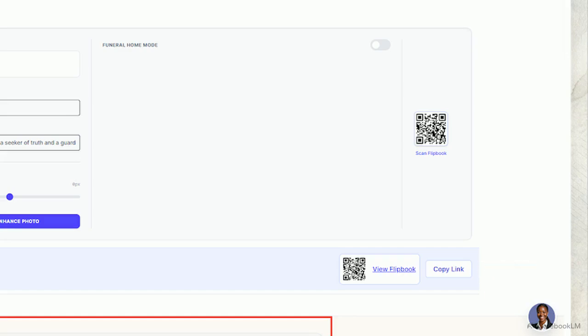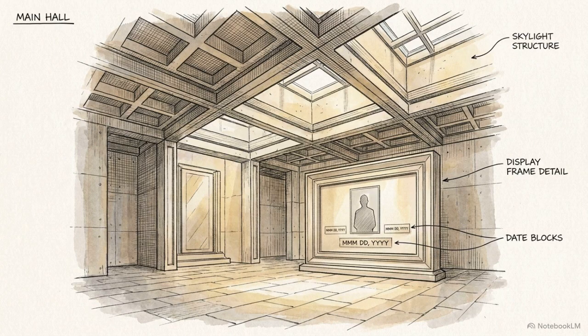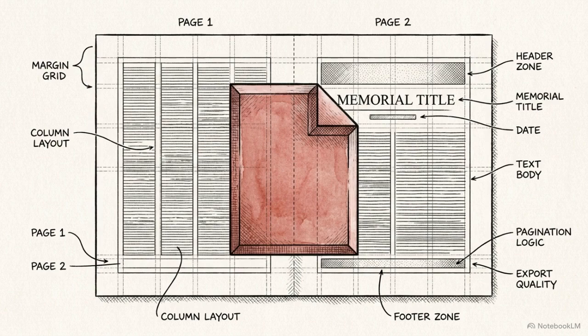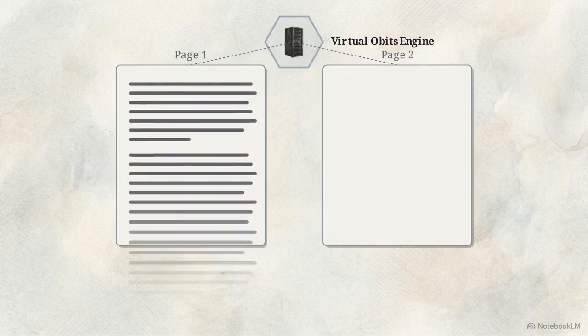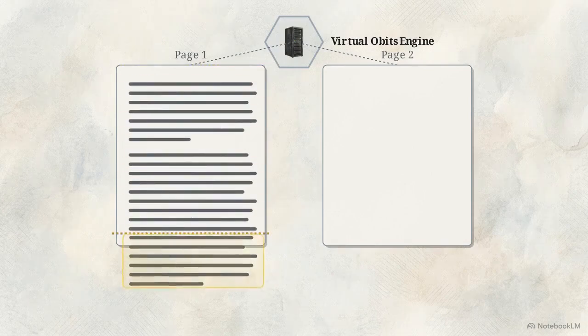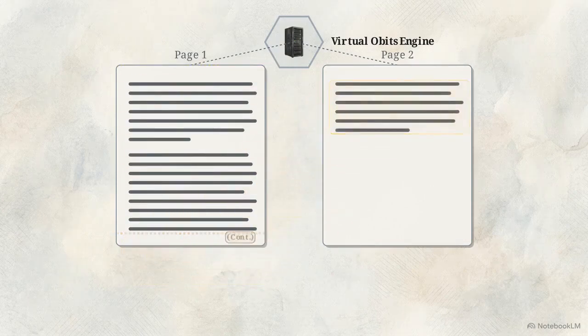Layer 3 compiles a presentation slideshow, formatted precisely for live display on screens during the physical funeral service. Layer 4 creates the PDF archive. The platform utilizes the JS PDF library to generate high-resolution, print-ready files directly from the browser. This requires smart pagination logic to calculate text flow, automatically splitting long eulogies across multiple pages with professional continuation indicators.